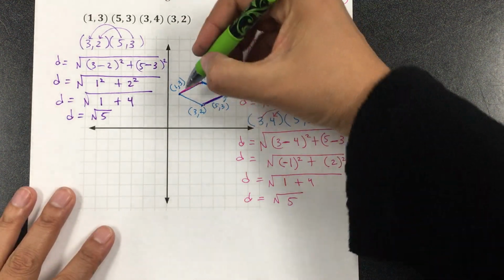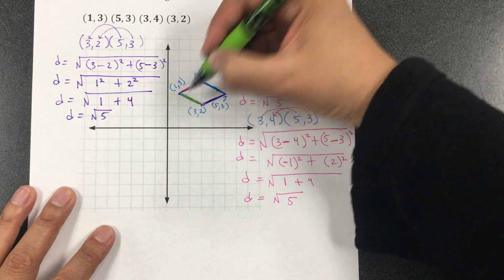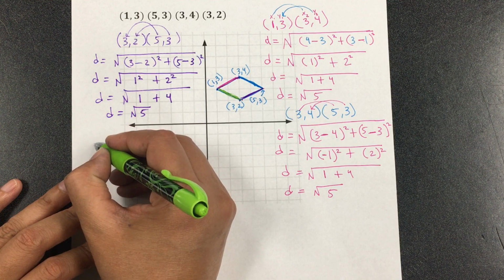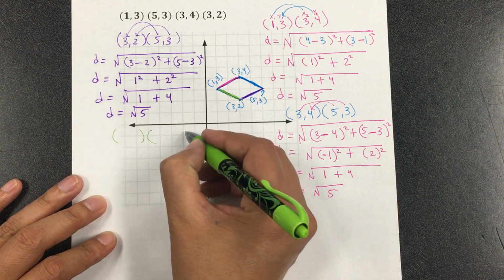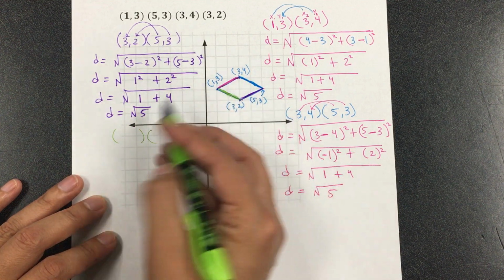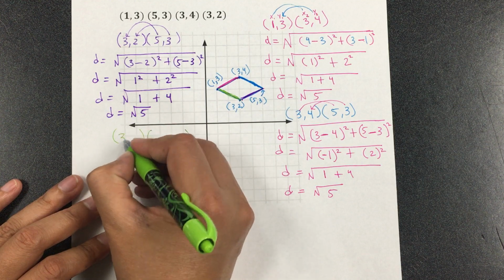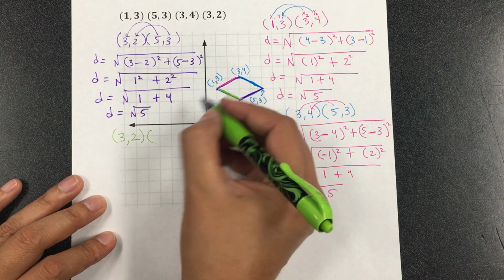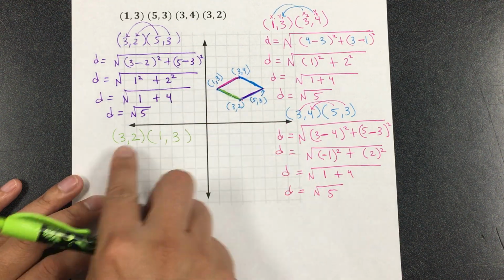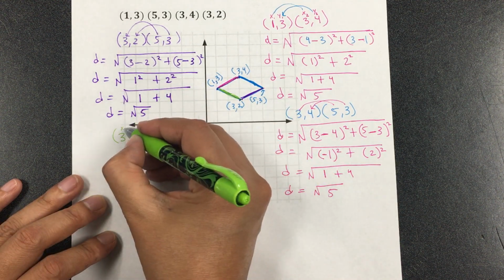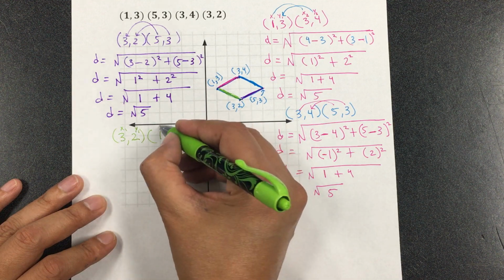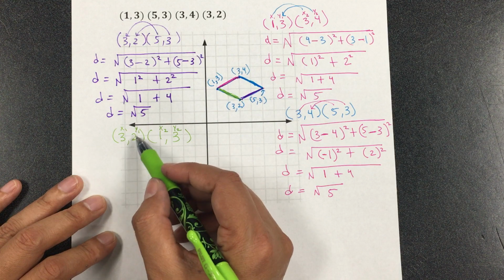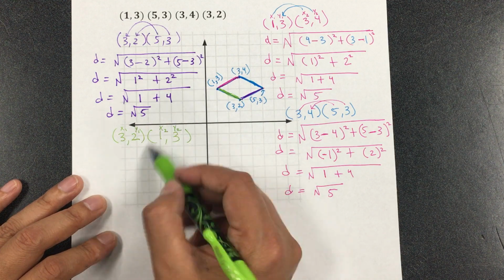And I don't know if I can see, this is the green color. Hopefully you can see it. So again, the points for that line are 1, 3. I'll put the big one here. 3, 2. I'll put this as point 1 and 1, 3 as the second point. So this is x1, y1, x2, y2, and that just means the x and the y of point 1, the x and the y of point 2.